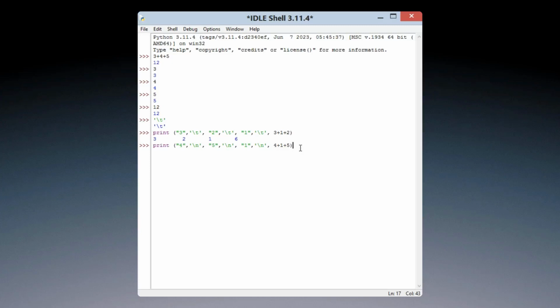So, let's find the result. 5, 4, 1 is equal to 10. Yes, that is right. So, we can say that this adds a new line between the arguments.